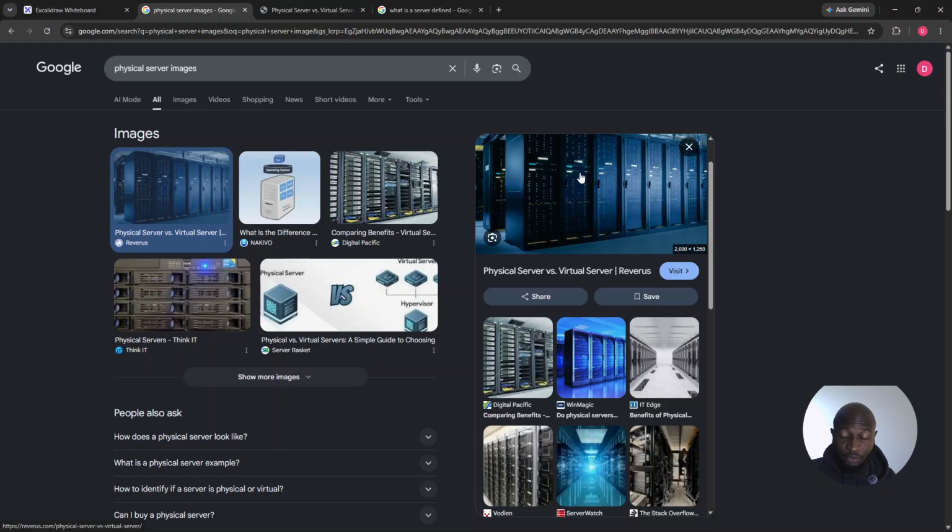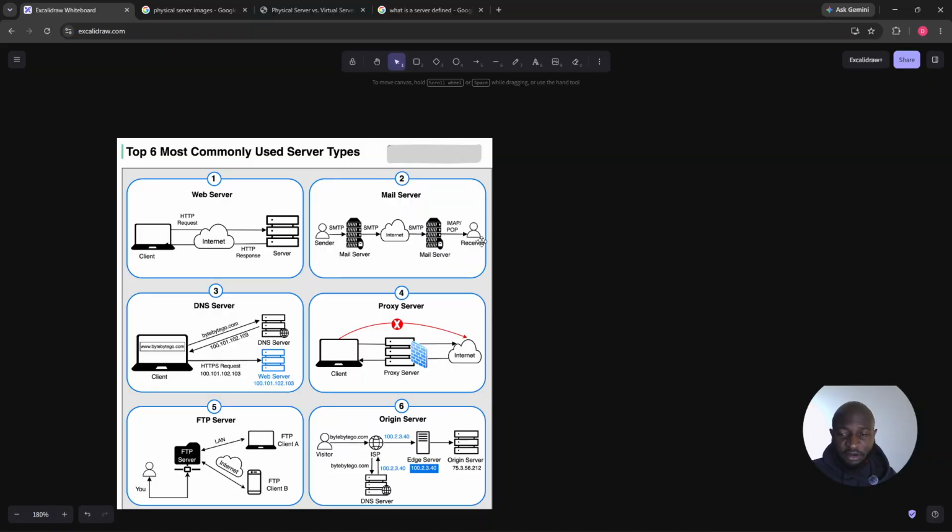The reason why they are built to be this strong is because a server solves the problem of centralization. Let's say you are building an application, and all of the application files or the user files, you can store all of those in one central location, so that when your clients want to access the information, it is not all over the place. Another critical problem in tech that servers solve is the problem of scalability.